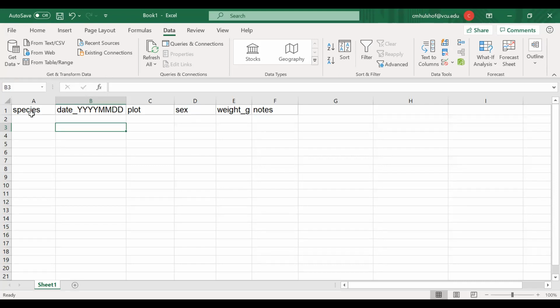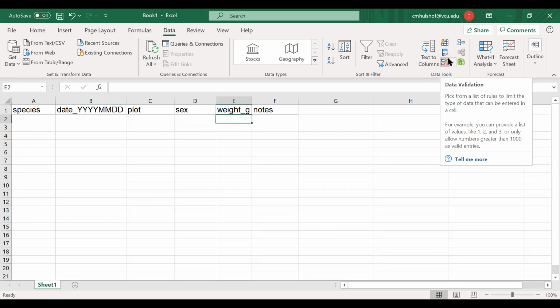So I'm going to set some data validation rules. You can do this by navigating to the data menu and then looking for this icon under data tools. There'll be two cells, one with a check mark and one with a kind of not allowed icon. And if you hover over it, you'll see it's data validation.